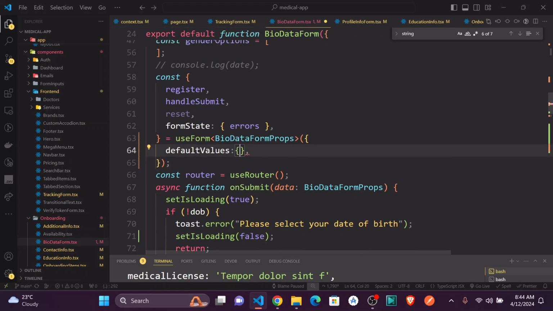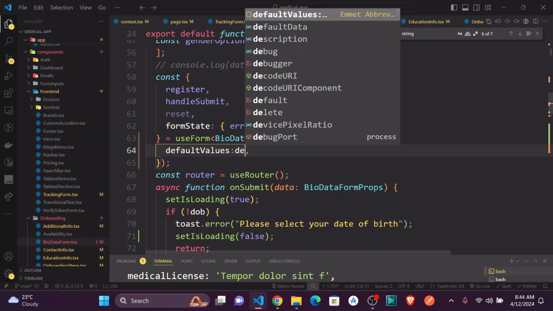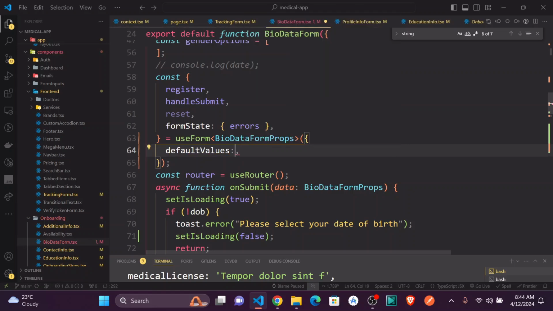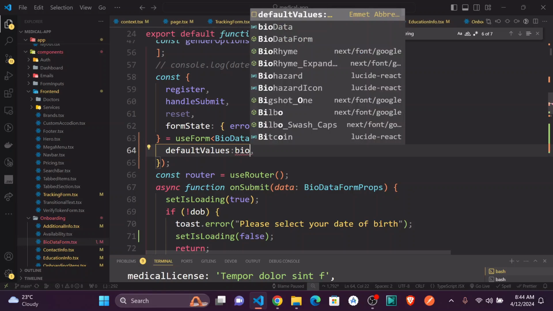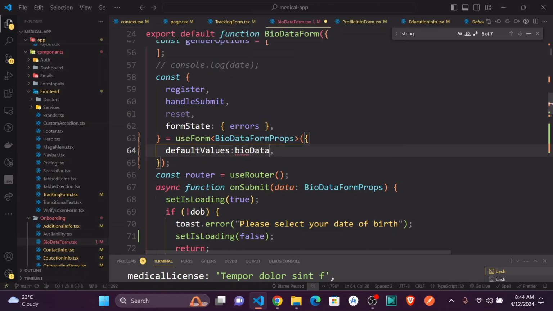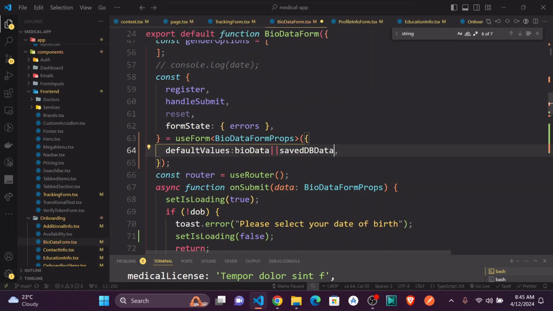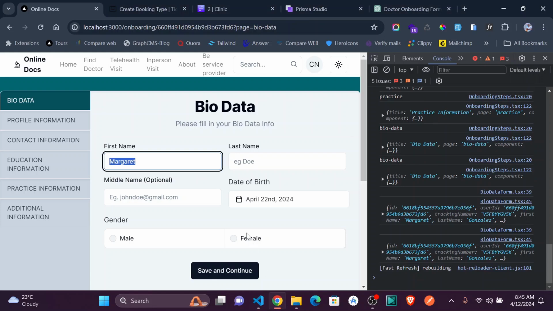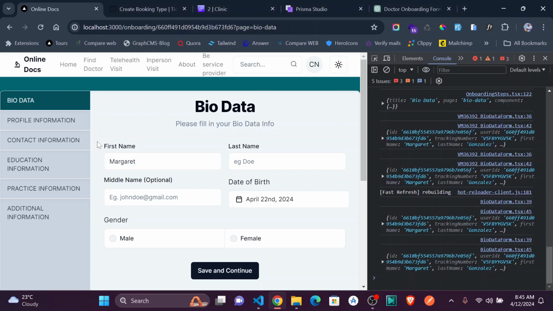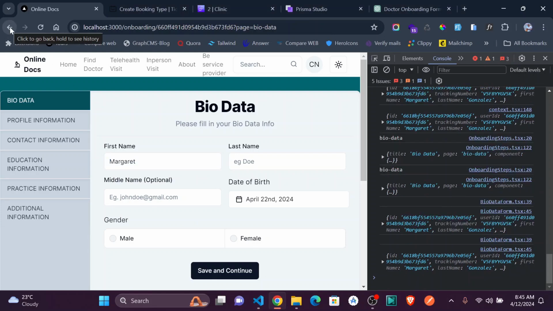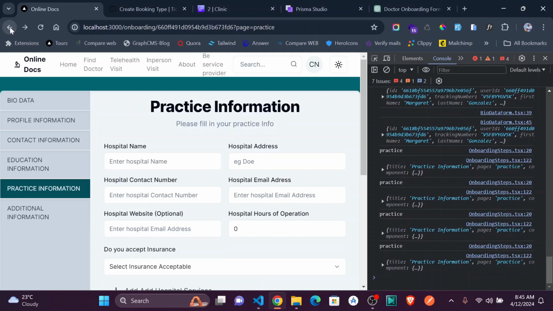I just want to come here and say, for instance, default biodata or saved. So if you do this, for some reason it doesn't work, but if you put the actual data, it works. Why? So I just want to go back to this side.